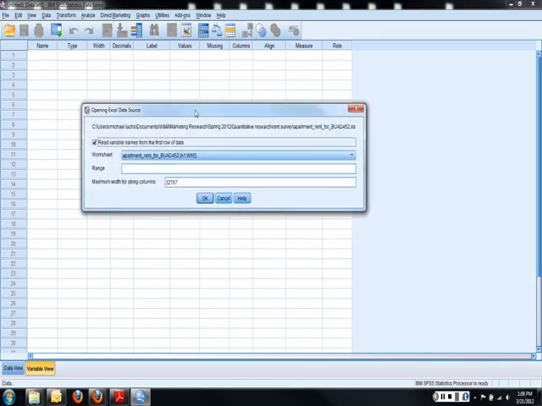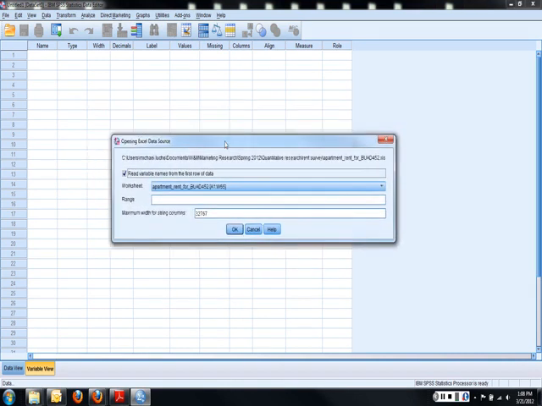So another dialog box shows up. We're going to leave these defaults as is, but I want to explain what they are. Within Excel, you could have multiple worksheets. If that were the case, you'd want to specify which worksheet to pull the data from, and also specify the range of the data, what cells you actually want to import. In this case, there's only one worksheet in that file, and I want all of the data. So I'm just going to say OK.